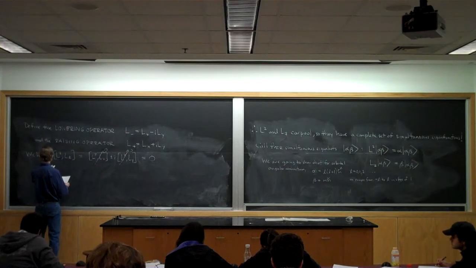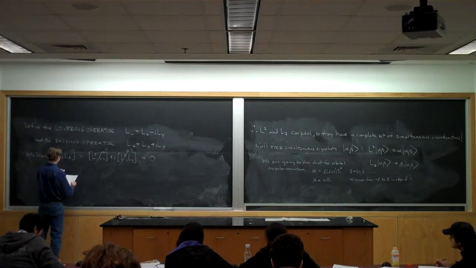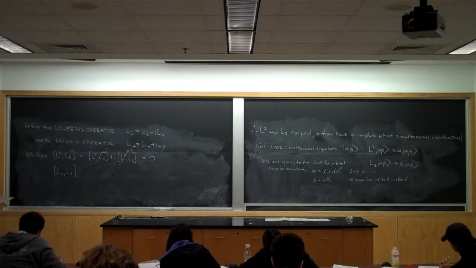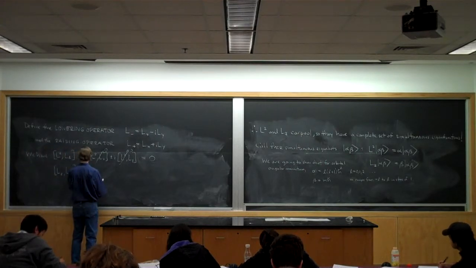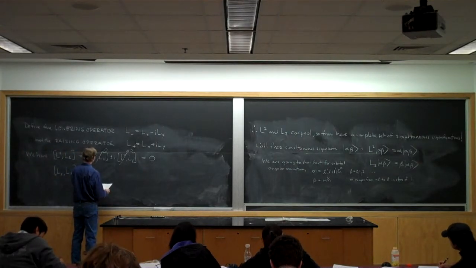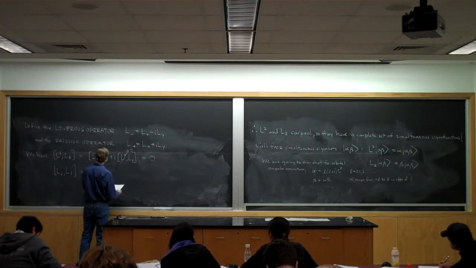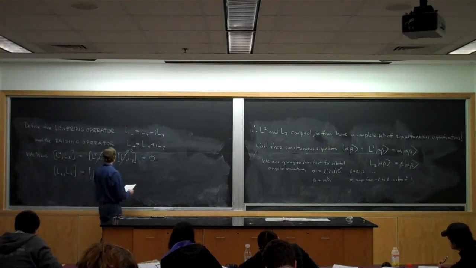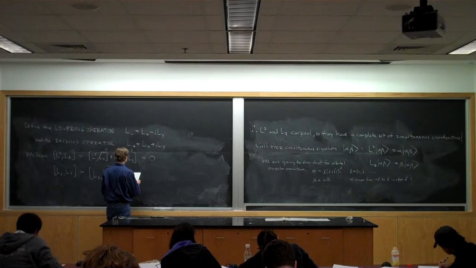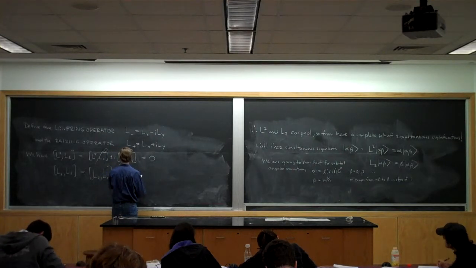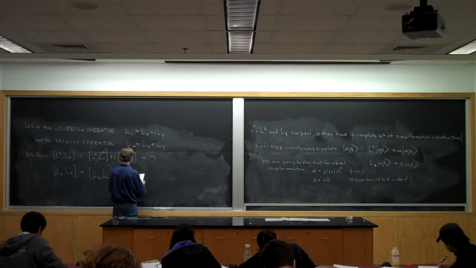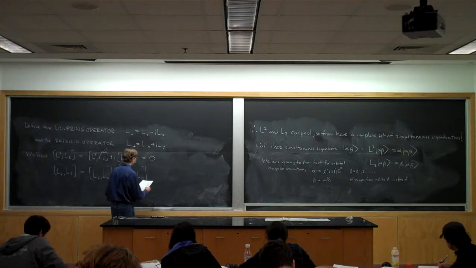More interesting, however, is what does Lz do? Is Lz willing to carpool with L plus and L minus, or are they like, nope, don't get along, sorry, ain't gonna happen? Well, that'll be the commutator of Lz and Lx plus or minus i times the commutator of Lz with Ly, just from the definitions of what L minus and L plus are. So, plus or minus i commutator of Lz with Ly.